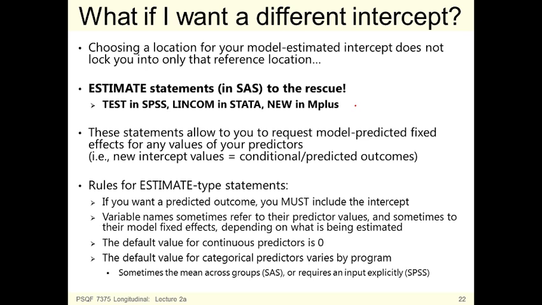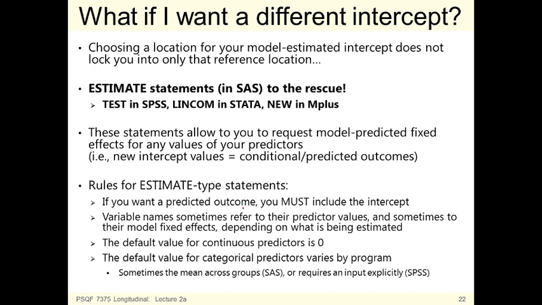So I'm going to teach you another piece of code here to get these types of predictions, what's known as an estimate statement in SAS. This is called test in SPSS, Lincom in Stata, new in Mplus, and I can never remember what it's called in R, but I know they have them. Does anyone know what I'm talking about off the top of their head? I know you'll recognize it once I start describing what they do.